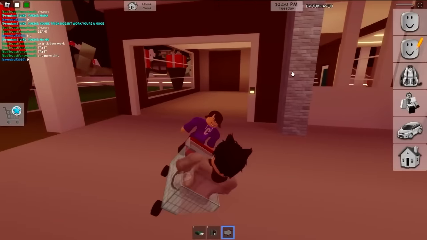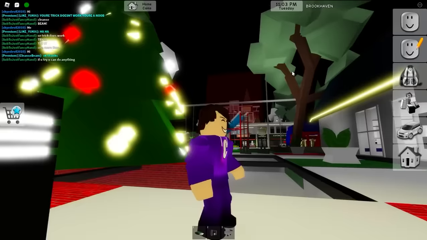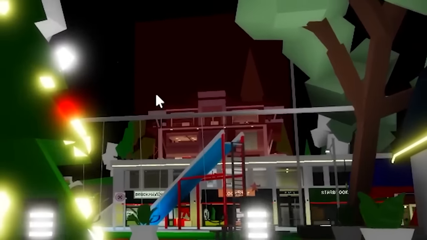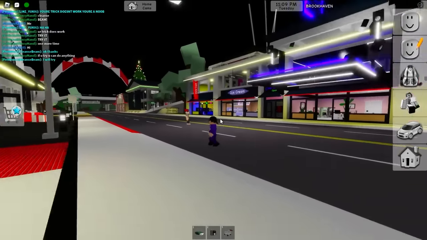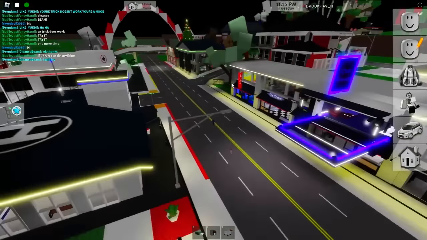And wait, why did he just open the garage, bro? Oh no, I think I just got banned again. No! Well, as you can see, I have a red border around that house. So yeah, I've been banned from that house. And wait, did I get banned from another house? Oh no, they moved out. They don't have the house anymore. So I don't have the ban thing.